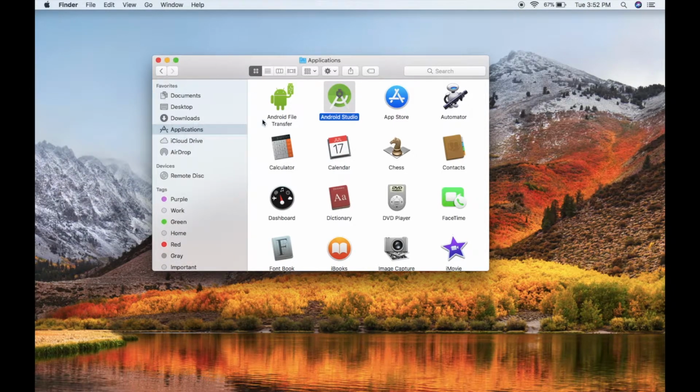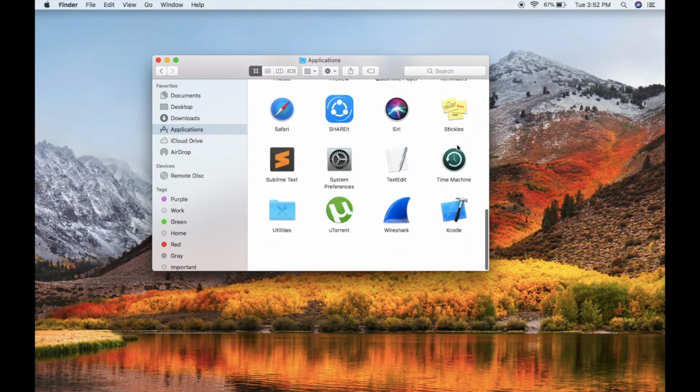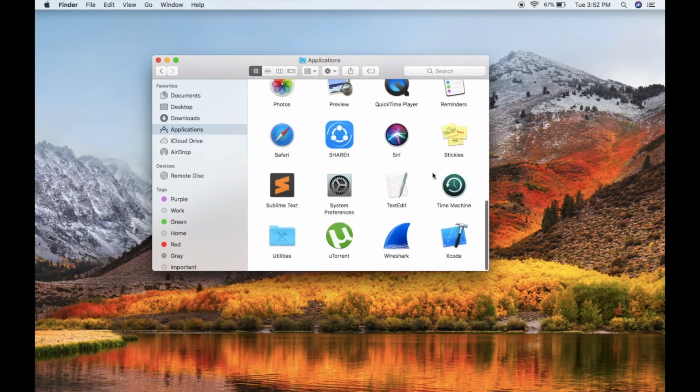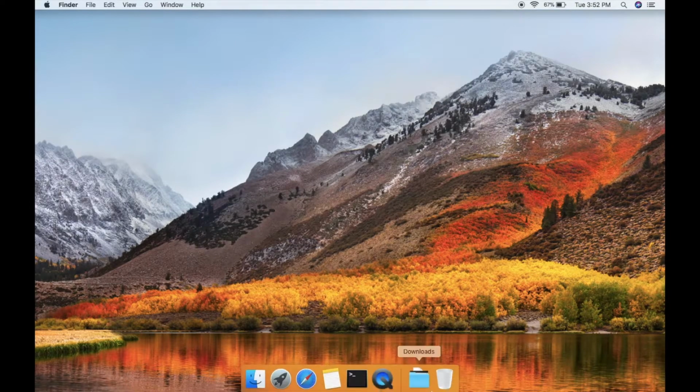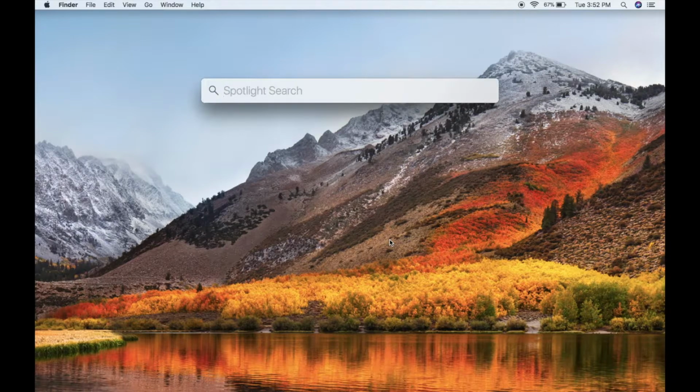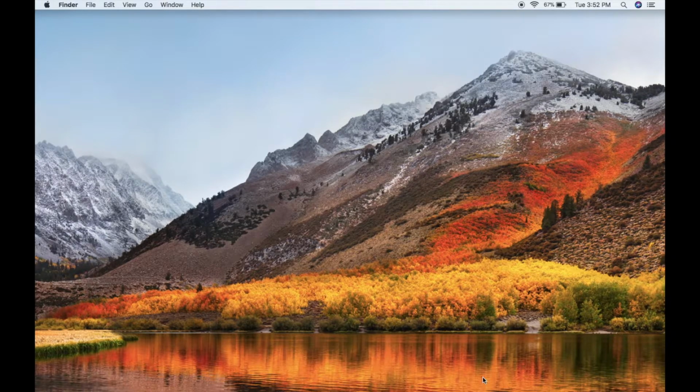So this storage is not that much, but compared to Android Studio, the IDE for iOS apps takes a lot of space. Now I'm going to show you how much RAM Android Studio and Xcode take. So let's run Android Studio first.